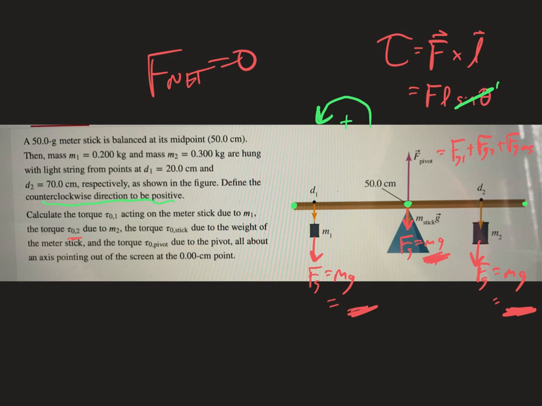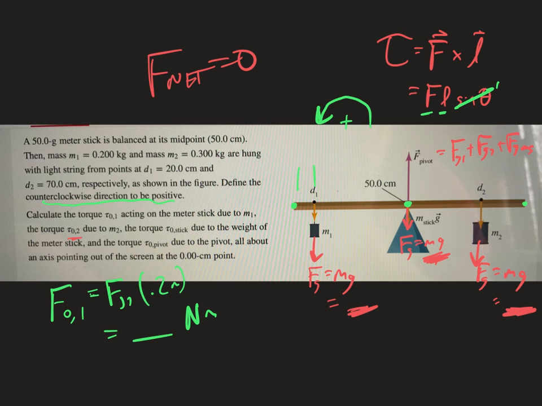So all we need to do is multiply the amount of force, which we just calculated as the weight, times the distance from our chosen pivot point. So for the first one, this is the distance right there. It's at the 20 centimeter mark, so the distance is 0.2 meters. So F0,1. That means F with the pivot point at 0 of force number 1 is going to equal the gravitational force that you just calculated, Fg1, times the distance from the pivot, which for mine it's at 20 centimeters, so it's going to be 0.2 meters. And you're going to get an answer in Newton meters.